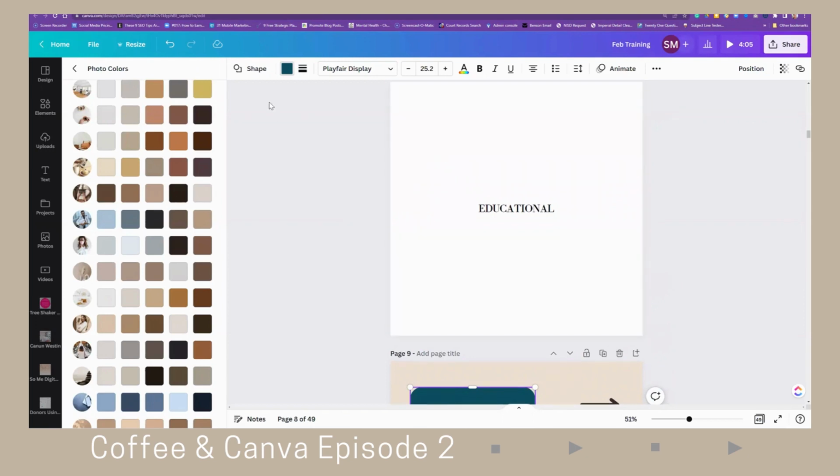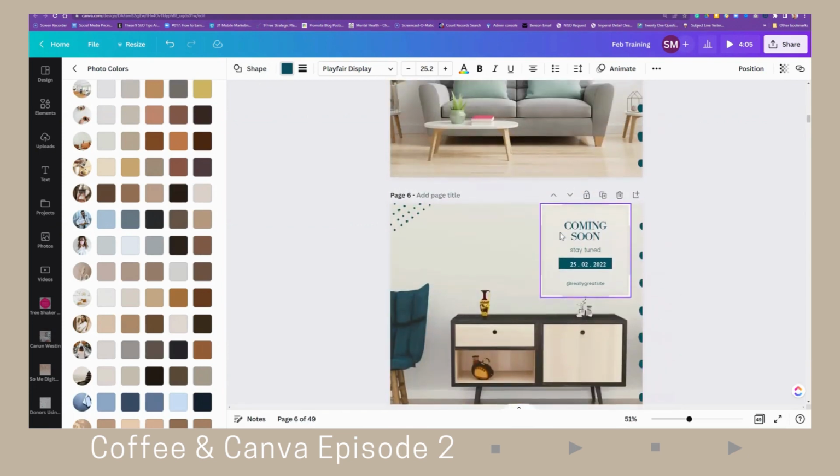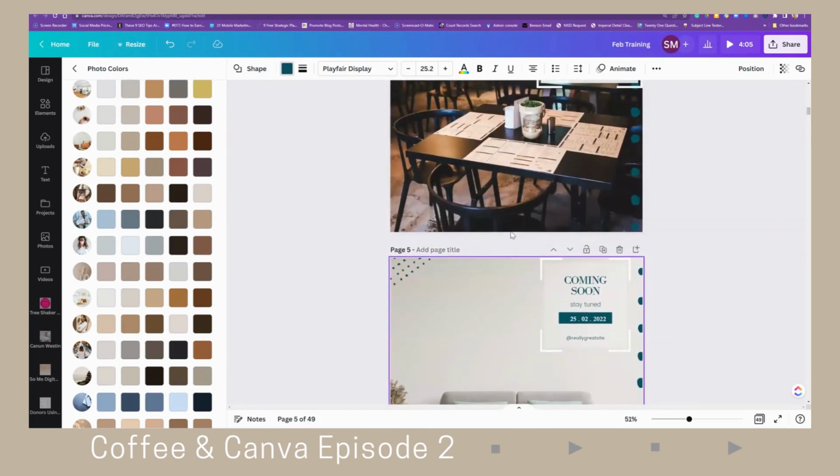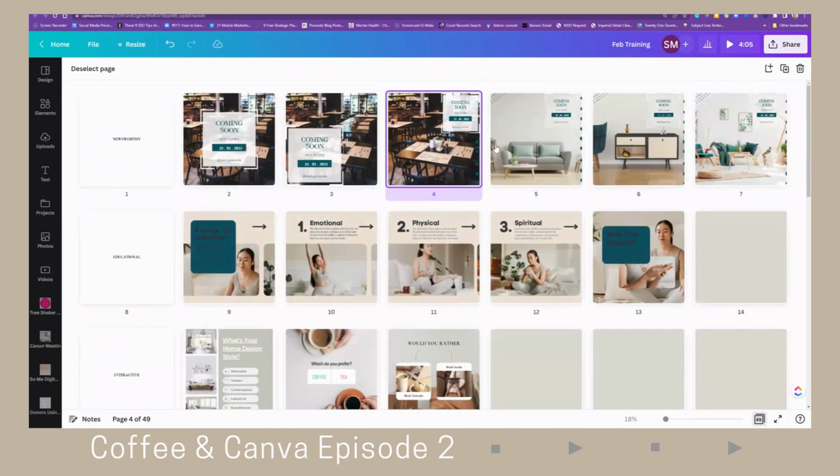Oh, so the grid is simply the view that you're looking at. So right now, this is what most people see when they're creating images within Canva. Down at the bottom, there is an opportunity to see a grid view. You click on that, and it will show you this layout.